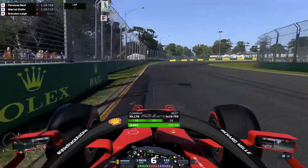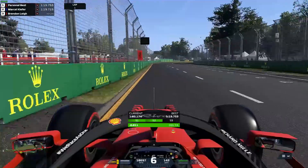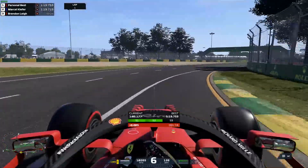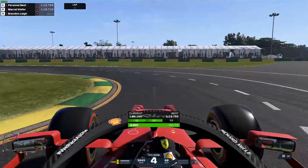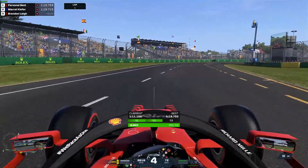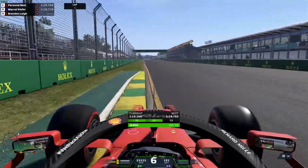Coming down to a tricky braking zone. You want to touch the kerb on the inside to get a little bit of rotation, but it can make the rear quite snappy. Fling it through. This corner was perfect — couldn't have taken any more speed through there, but braked a little bit too late. Got a bit of oversteer in the middle of the corner. Through the final corner, short shift to 6th, it's going to give you a bit better traction.